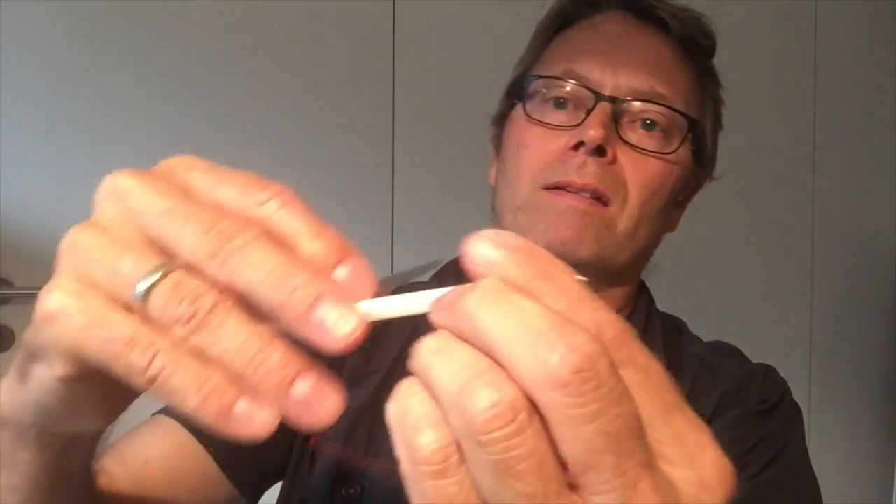I didn't quite like that idea because of the feel of having a flat disk touching the surface, so I came up with a different idea using a curved piece of plastic — something like this — which gives a kind of give. By taking some clear plastic from packaging material and cutting the anti-static material the same size and shape, about the size of a finger, like that.